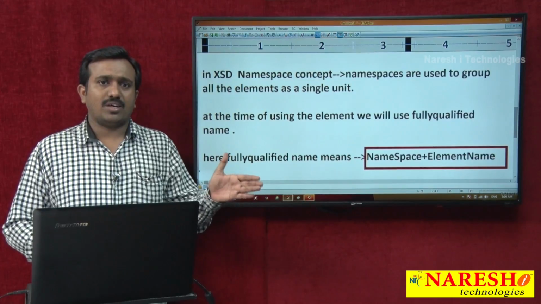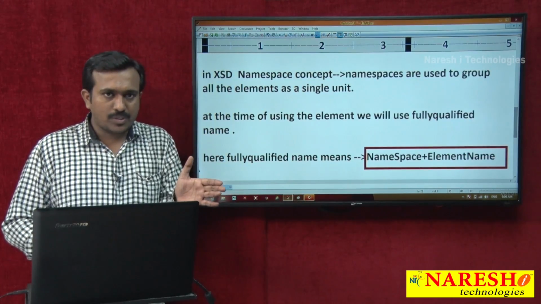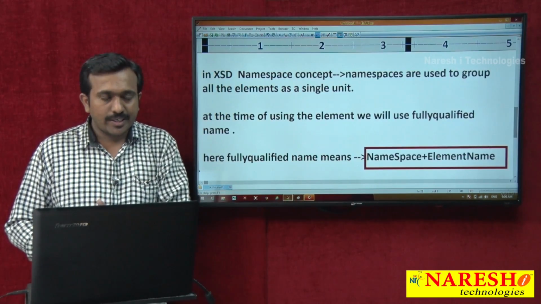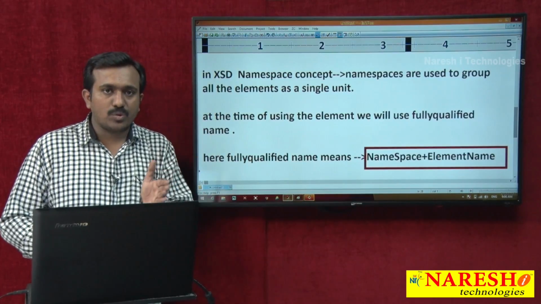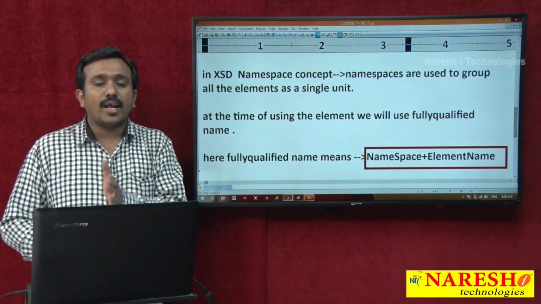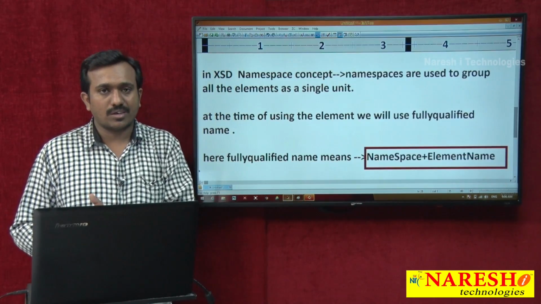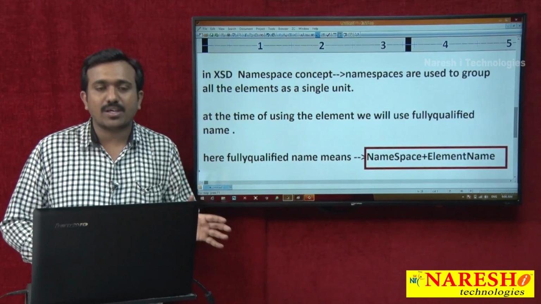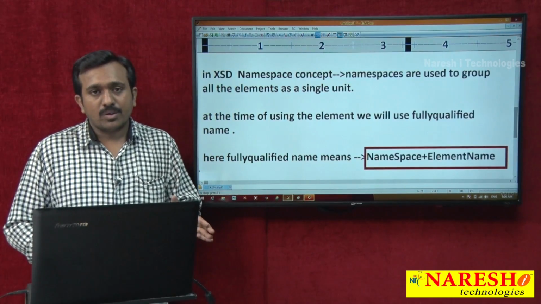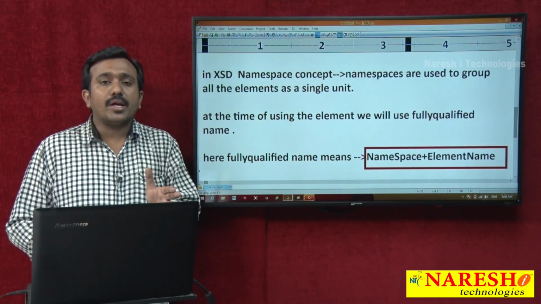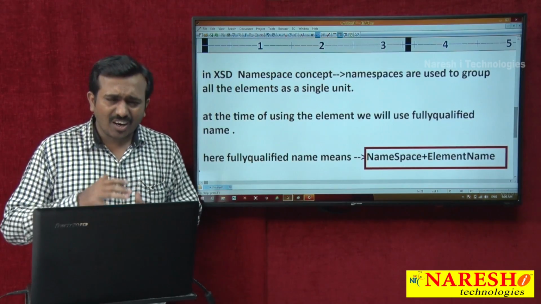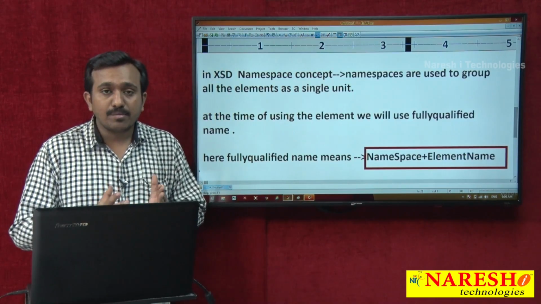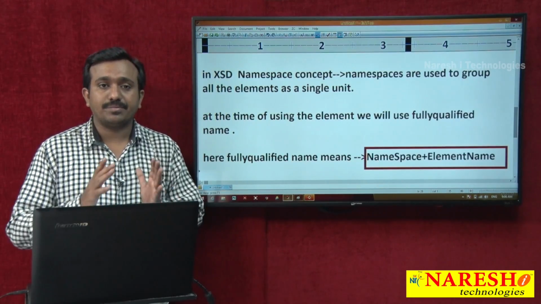Similarly, in Java, when we use classes with fully qualified names, ambiguity problems do not occur. So the Java package concept and the XSD namespace concept are both given to avoid ambiguity problems only. It is always recommended to work with the package concept in Java and the namespace concept in XSD.